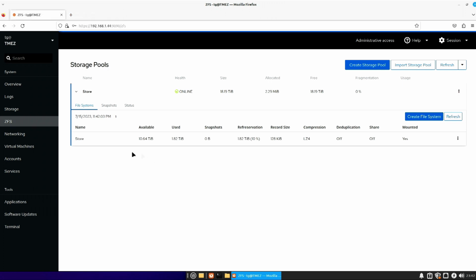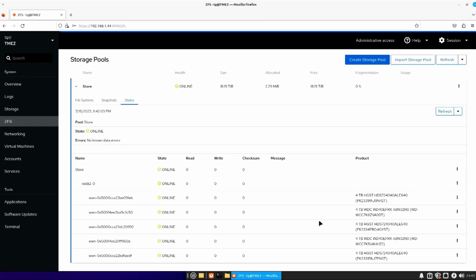So then what I want to do here is, you can do snapshots in here. I'm not going to go over snapshots, but you can look at the status of your hard drives, and down here it will show our hard drives, and when errors come up, it'll give errors up here. If there's an error, it'll show which one it is, and if a hard drive needs to be replaced, you just go in here, take it offline, take it out, and once you put a new one in, you just hit replace and it rebuilds the RAID for you.